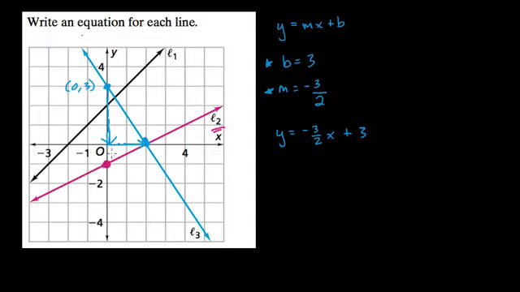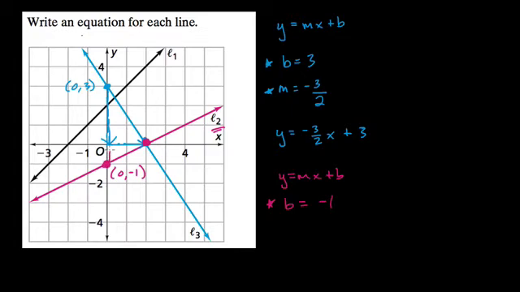Line 2's y-intercept is what? Well, we go down 1, so that's (0, negative 1), right? So again, using the y equals mx plus b form, we know b equals negative 1. Notice I'm not writing the whole point. Typically, when you write the y-intercept, you just write the y value of the point. Now, we can travel from this point to any other, but I'm going to use this point over here, since we've already kind of visited that point.